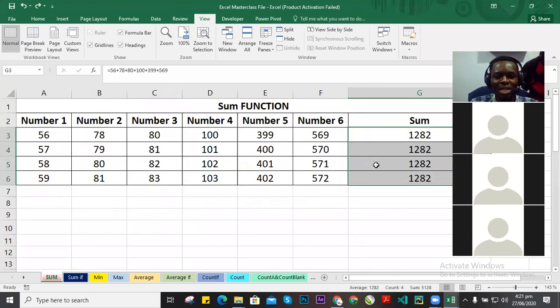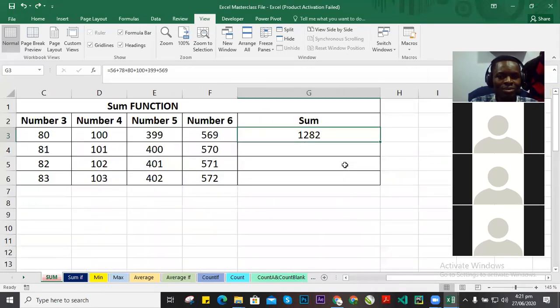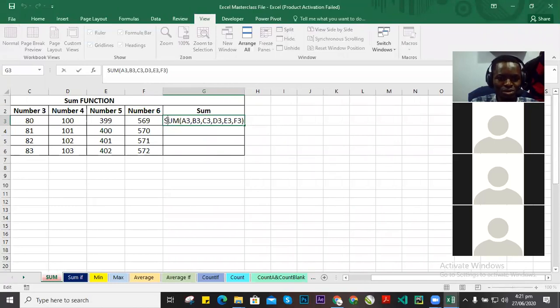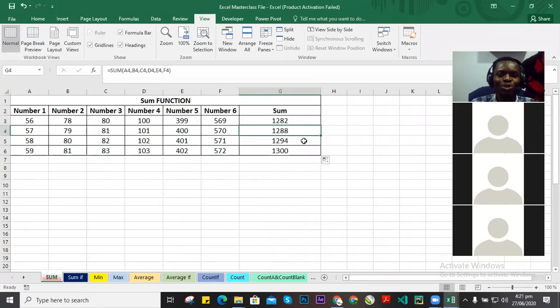So let me undo that. So Ctrl Z to undo. So now you can see that I'm using the cell name, equals sum of this. So if I press enter and then click and drag using autofill, you discover that it is giving me the answers for the others. So we'll still talk about that also later.